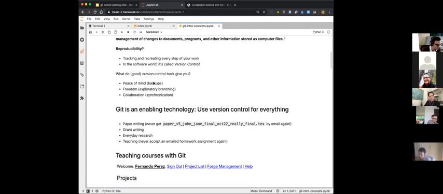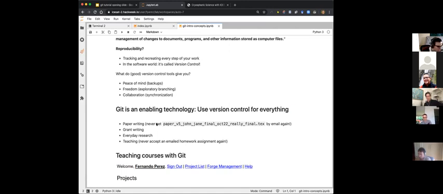It gives you peace of mind, because having your data under version control effectively acts as a backup. It gives you the freedom to explore new ideas, to try new things that might not work out and backtrack easily, and it gives you a way to more easily collaborate with others, because by having your data stored with a system like Git, others can get to that same state and synchronize with you.